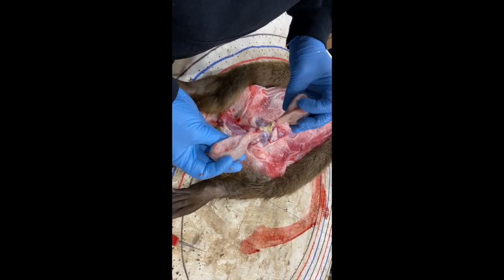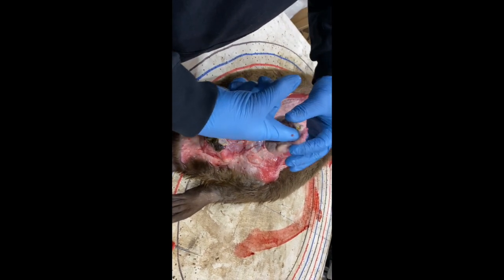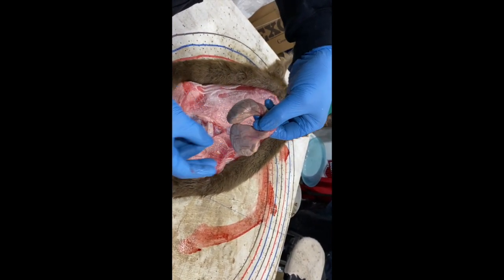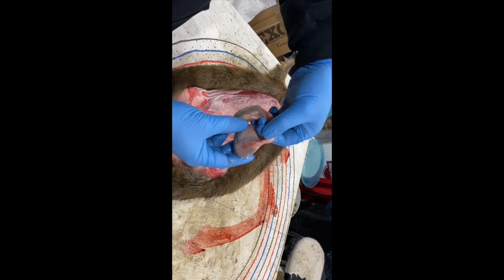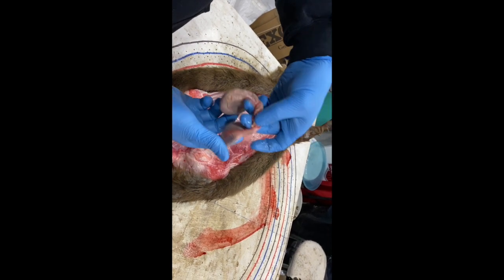Once the gland is removed, what I like to do is just give it a few twists. Then I hang it up on a cable — I have a cable across the skimming shed here — and I'll hang it that way. A piece of string or a bar will work too. Every few days you'll want to turn them, because if they're touching each other they're not going to dry in between there. So keep turning them.